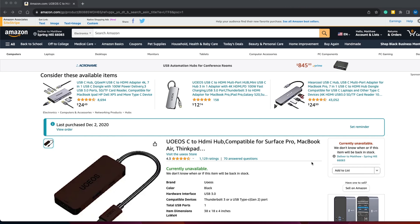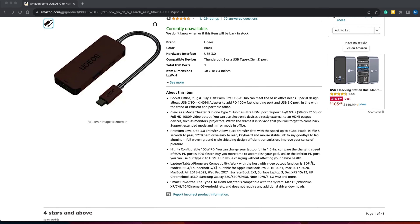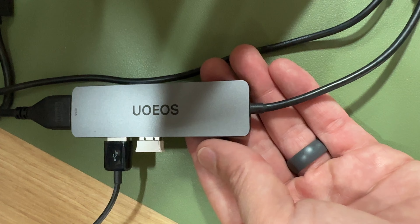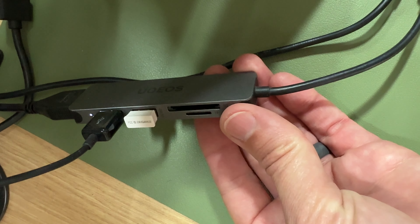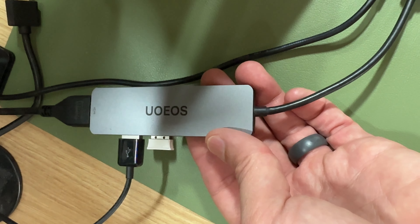At the same time I got the Anker USB-C hub, I got an off-brand one and I think I paid maybe ten dollars for it. It's a five-in-one, so it's missing two different options that the Anker has. It's actually still held up — I have no problems with it. Three years later, I actually ordered it a few days before the Anker. Once the second Anker failed, I had to start using this one on my work computer again. I'd kind of set it aside and would use it if I was in my chair, using it for editing photos off the SD card.